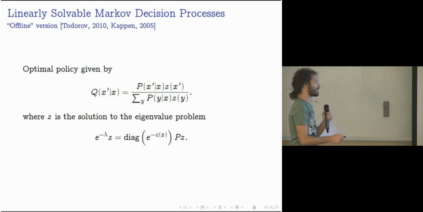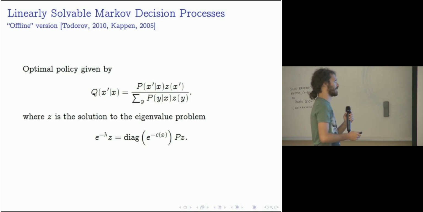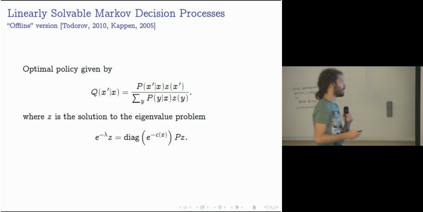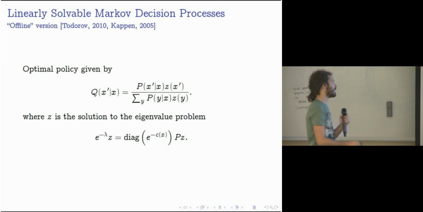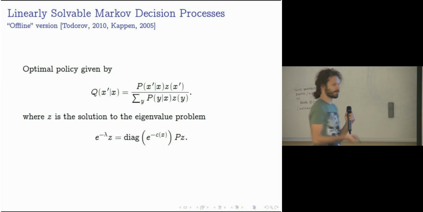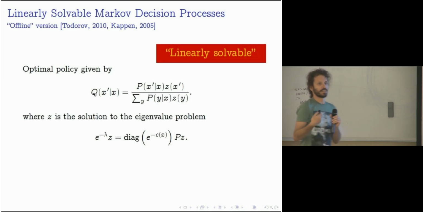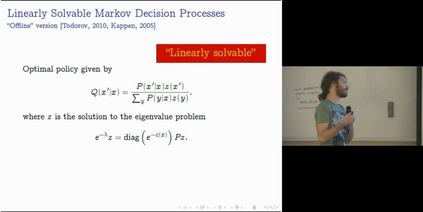Okay, so why is this called linearly solvable? This is just one slide to explain that. I really don't want to explain this in too much detail. The story is that you only have to solve an eigenvalue problem in order to compute the optimal control. This is just some matrix, and you just have to find the top eigenvalue of that. This is why it's called that. This is a nice thing because usually for finding the optimal control for general Markov decision processes, you have to solve something much more complicated, like the Bellman optimality equations, and you have to do complicated value iteration updates. Here, it's just a linear system.